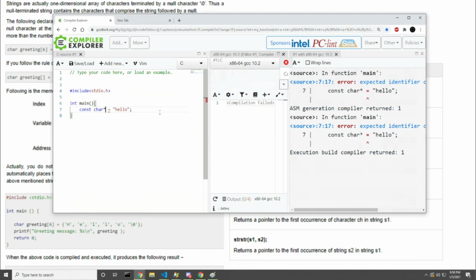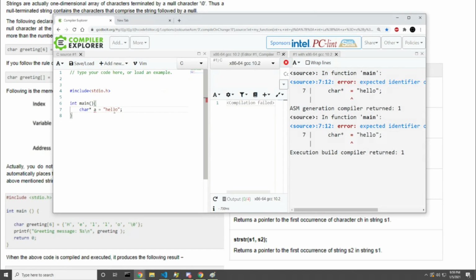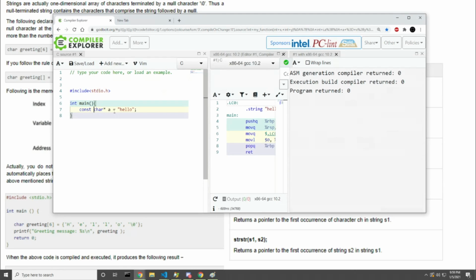And keep in mind, this doesn't need to be a... what don't they like? Why are they mad at me? Expected identifier or a parenthesis before the equals token. Do they not like the const char pointer? What have I done wrong? Have I made some really stupid mistake that I'm just not seeing? Is this equal sign wrong? No? I am beyond confused. Oh, I didn't put a name. I didn't name the variable. Oh my god. Okay, it's getting late. I'm going crazy.